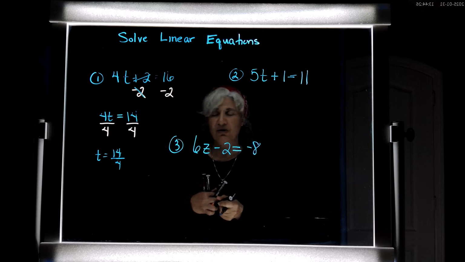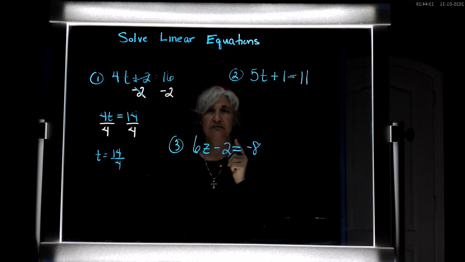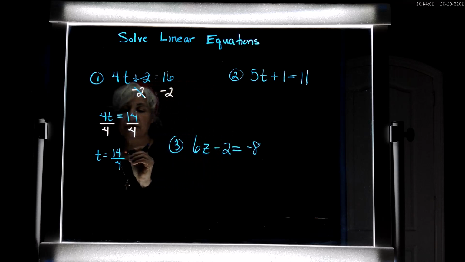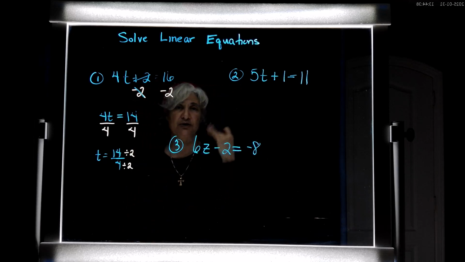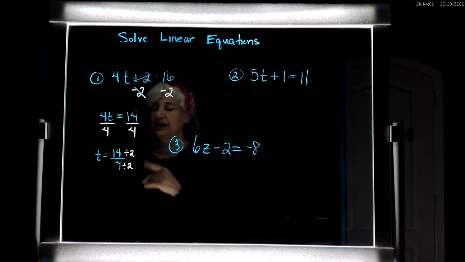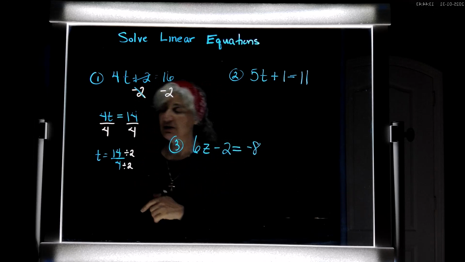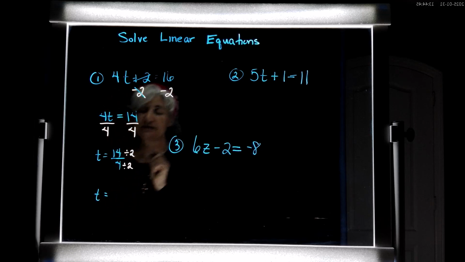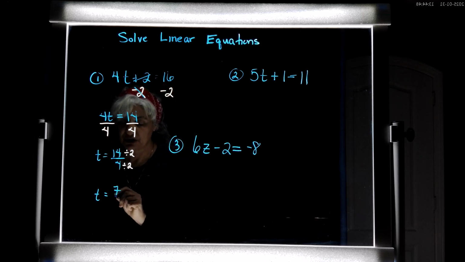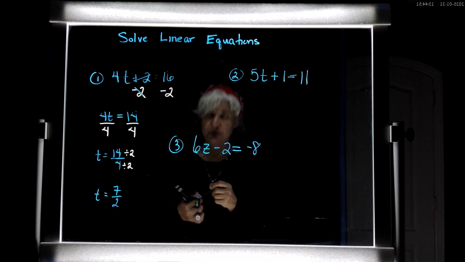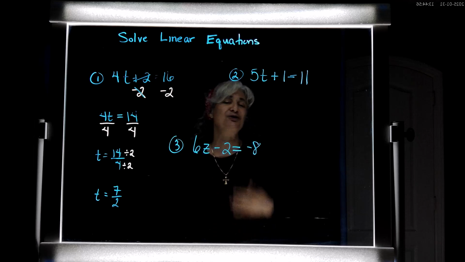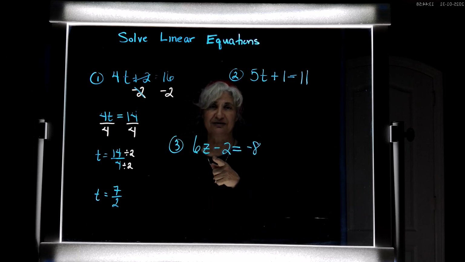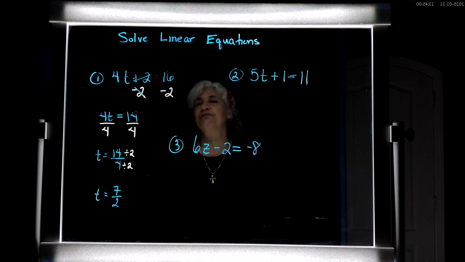Reduce always, always. Now, for us visual people, it's a good idea to sometimes write down what we're going to do to reduce the fraction. I'm going to reduce numerator and denominator by the number 2. Us visual people, sometimes it's helpful. So what remains? 7 on the top, 2 on the bottom. You do not change it to a mixed number. You do not change it to a decimal unless the directions so tell you. Good? Wonderful. Let's look at number 2.